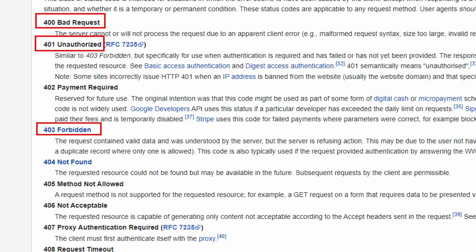For instance, you might have an API which allows you to get some data. For instance, you have a temperature sensor connected to a computer, and you send it certain data, and you can get this data from there. And if you try to delete this sensor, it doesn't make sense. You can say 403 forbidden.